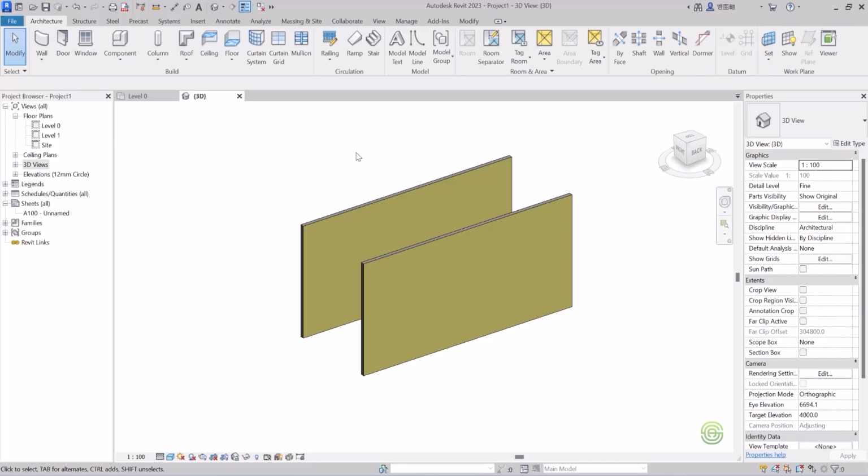Okay, guys, now let's continue the class. So now we will learn about how to modify a wall structure. Previously we saw how to add layers on the wall structure, and then we saw how to apply materials on the wall structure. And now we'll see how to modify this wall structure, like adding sweep and reveal things.